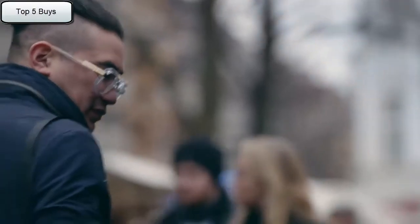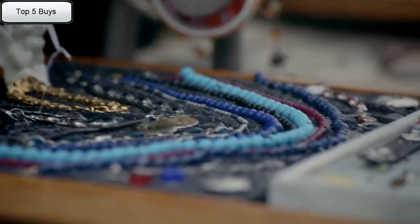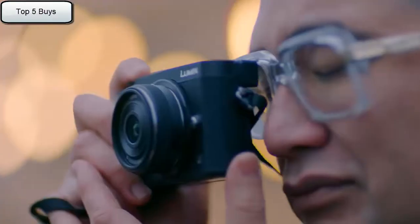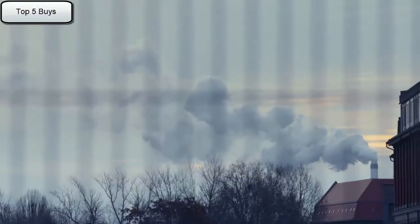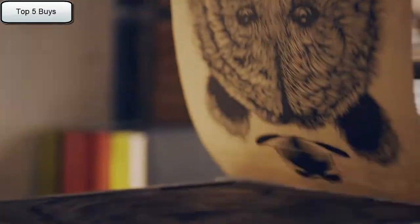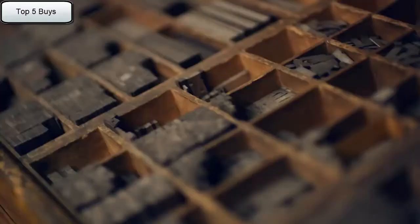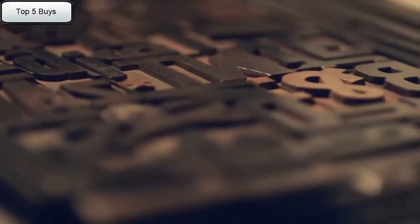I enjoy talking to people because I get to know the culture, I get to know the people, I get to know the city. With a live viewfinder on this camera, I can have a more intimate relationship to my photography. I can block out the rest of the world and just shoot. When you're meeting somebody who's very passionate about their work, it could be a street artist, it could be doing traditional craft, as long as that person has a passion and you can photograph that.